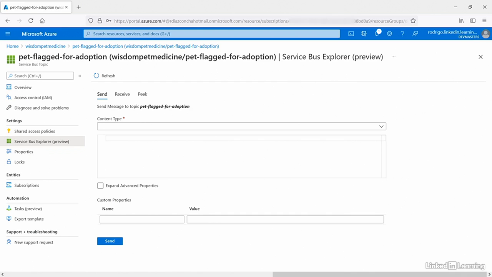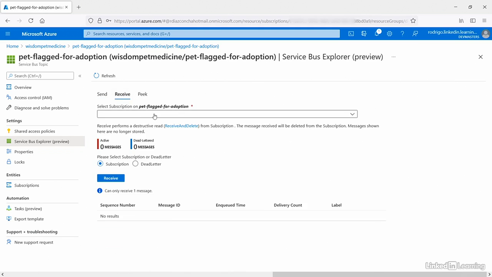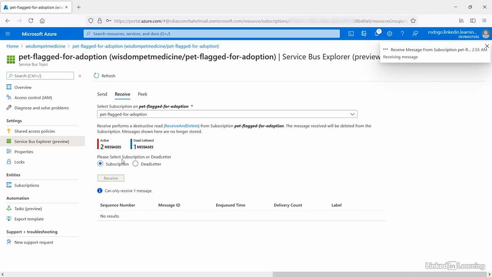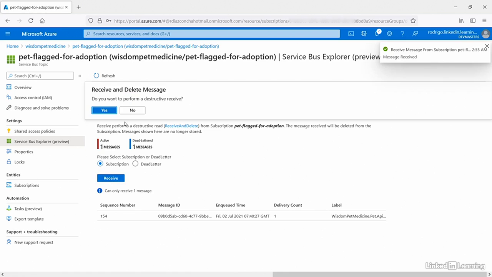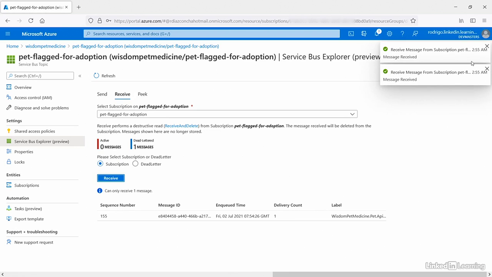So here we are in the Azure portal, and let's click on this receive option, and let's select pet flag for adoption. And as you can see, I have some messages waiting for me. If I receive one, another one, now it's empty.